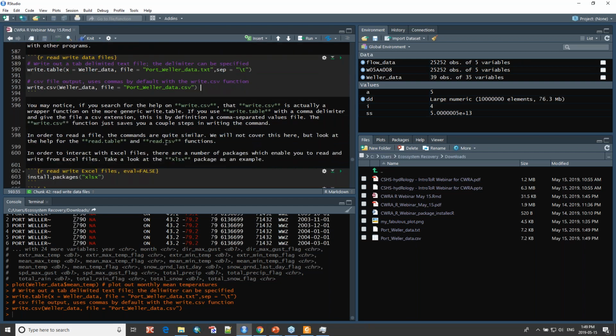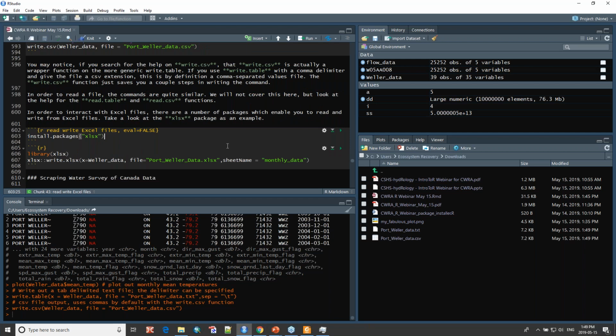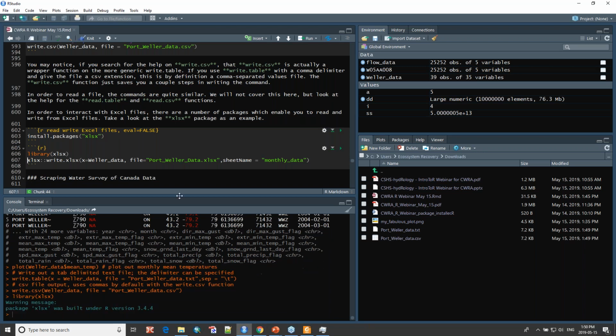There's also a read.table and read.csv set of functions which just do the opposite. And one more note here before we take a couple questions. There's an XLSX package. When I was running this yesterday, I realized that you need Java installed on your computer. So if you're unable to install this package directly, there may be some issues with Java on the computer. But essentially, this is a library to read and write from Excel files. The syntax is very similar, write.xlsx and read.xlsx. And essentially, it works the same way as these other ones. It just writes to Excel files. The only difference is you have to specify the sheet name because now there are multiple sheets in an Excel file.